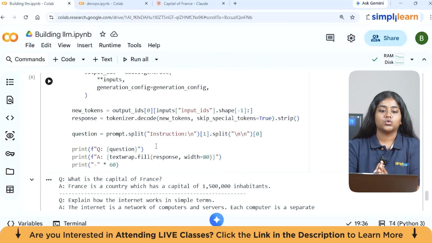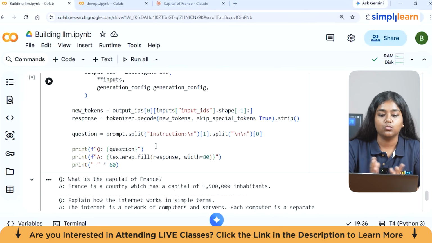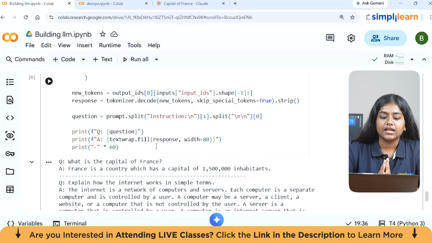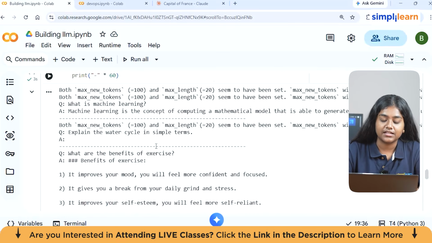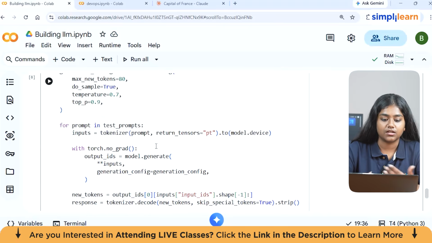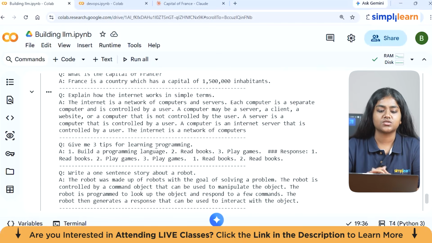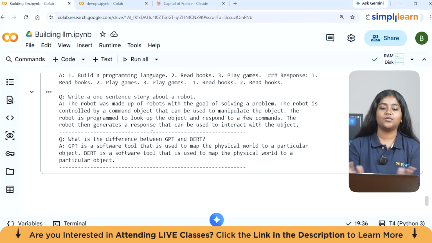Yeah. So that's about building our LLM, and I hope you understood how the LLM works in the backend and how it's generating the answers. So basically, it will take a data set that we have given, that is the wiki data set. It will clean it and read the data set, and it will generate the answers for the prompts that we've given it. So it's basically used in many real-world applications, like I've told you about document analysis, chatbots, hosting APIs, etc. So yeah, this is how LLM works basically.